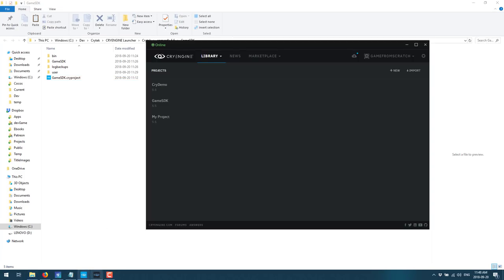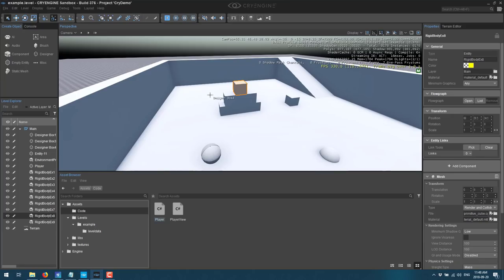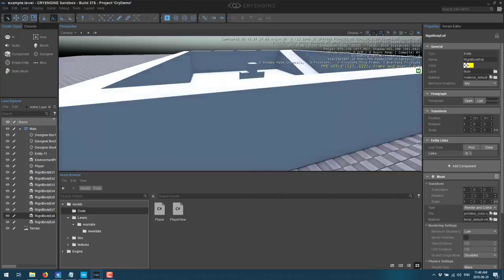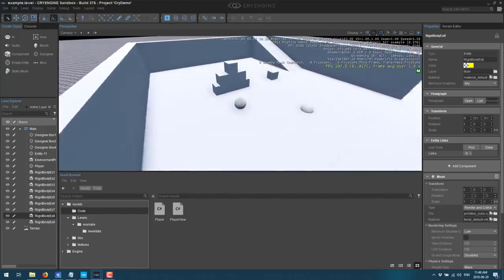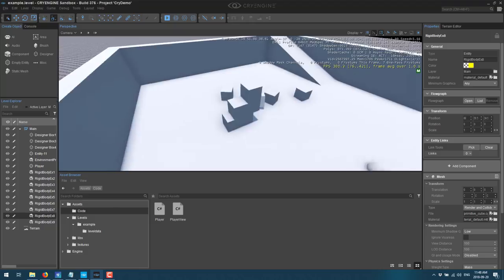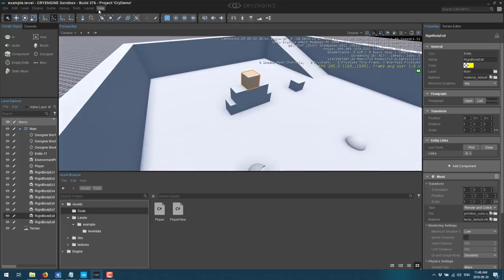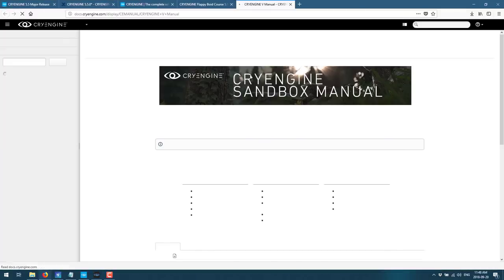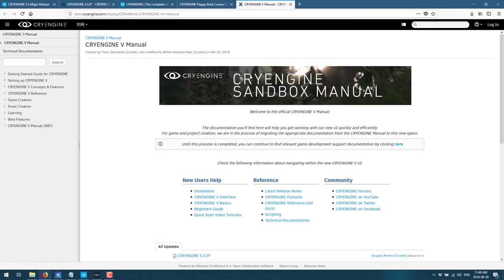Head on back over to the CryEngine editor, and the one last thing I will show you is help. Oh, sorry, no, here. You can run and preview your game directly inside of the CryEngine editor, like this. Hit escape to exit out. And then finally, we go into the help. Go to the documentation. You see it's obviously all on the web right now. And this is greatly updated. So we now have CryEngine reference and we have sandbox documentation. So the improved reference is definitely something nice to see coming in.